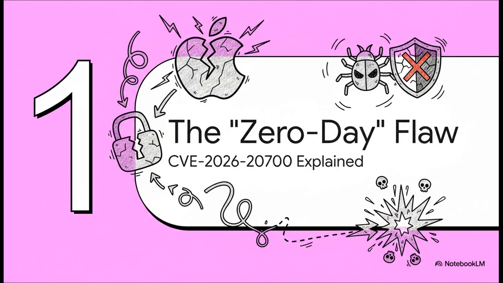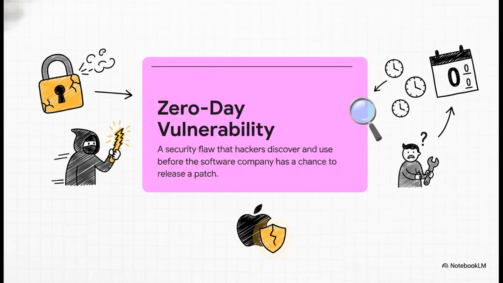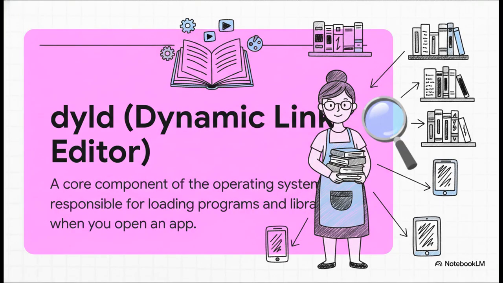It's a zero-day vulnerability. And trust me, that's about as scary as it gets in the cybersecurity world. So what does zero-day even mean? It's actually pretty literal. It means Apple had zero days to protect you. Think about it. The bad guys found this flaw and started using it before Apple even knew it existed. It's like a burglar finding a secret way into your house and using it for days before you even realize the lock is broken.